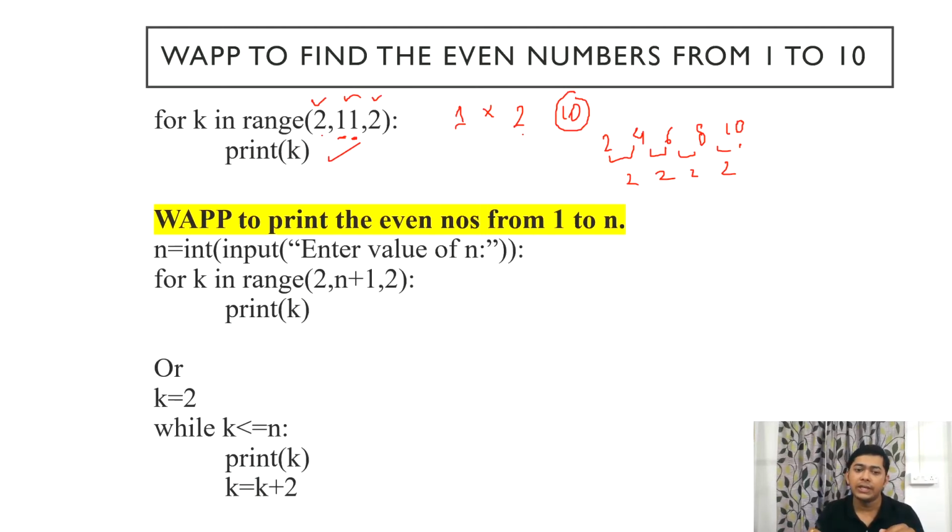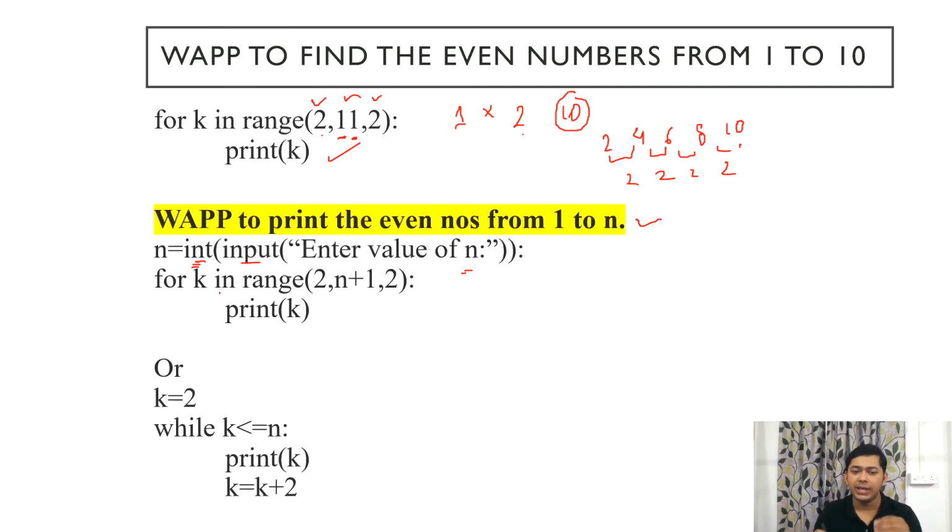Now, here you see, write a Python program to print the even numbers between 1 to n. Now, what is the value of n? We do not know. But we know that 1 is not an even number, so again you can start from 2. As we do not know the value of n, we need to take input for n. So here I have taken this input statement. I have written int, an integer value I am taking. Input: Enter value of n. So here the user will give the value of n.